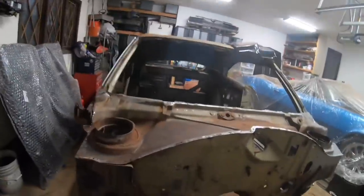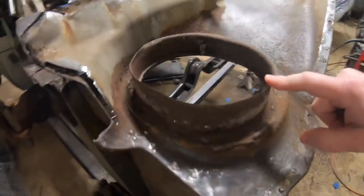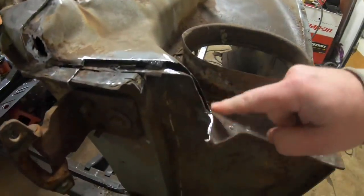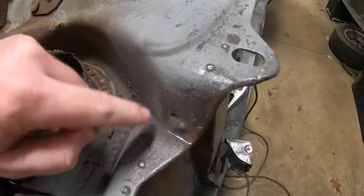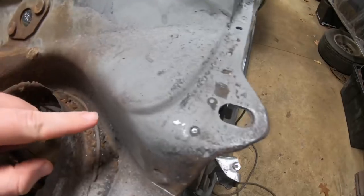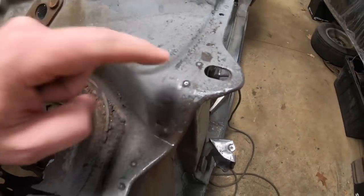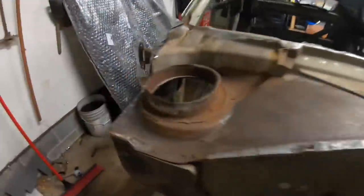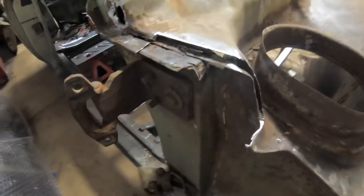So we do still have a couple different repairs to do here on this lower cowl section. The biggest of which is what we're gonna start with today. This is that big ear, which on the other side, if you look here, it's basically where the upper cowl matches straight over the top of this, as well as the fender also has to line up with this as well. So pretty critical piece. We've got to make sure that we have it in the right location. Thankfully, we are able to use this off of that front clip donor that we got.